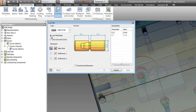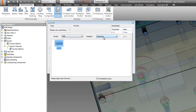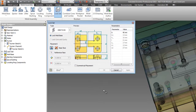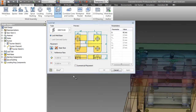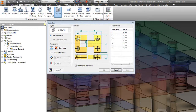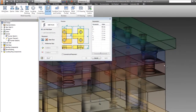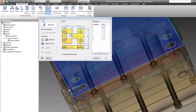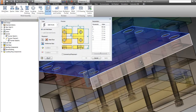And we need to, well, we don't need to, but we can, and I'm going to go ahead and do it. We'll add a lock set. I want to do a side lock on this, and we'll use the DME FW45. And again, this is just as simple as picking a couple of faces. We want to lock the mold base rather than doing the core cavity. Our base face is, of course, going to be the parting face here. So go ahead and pick that. Our reference face is going to be the side where we want the lock to go. Put that right here.